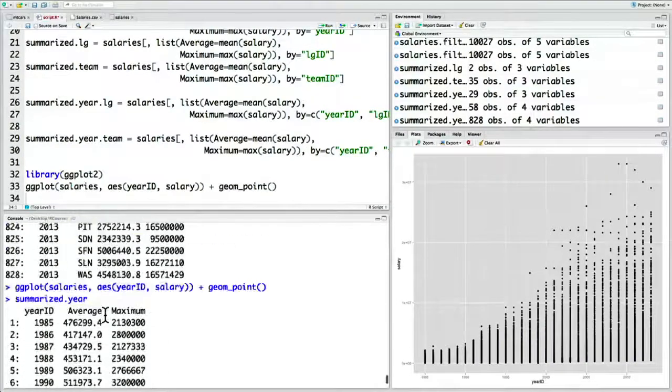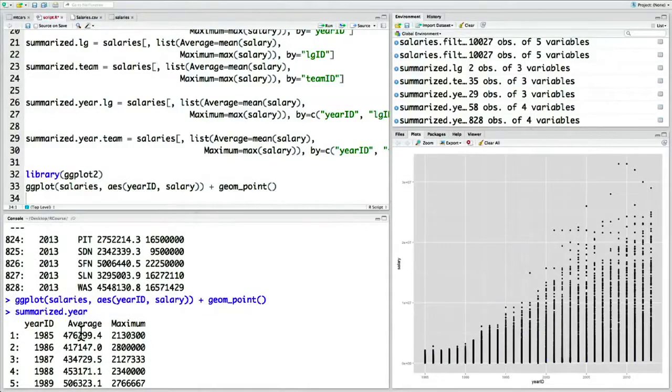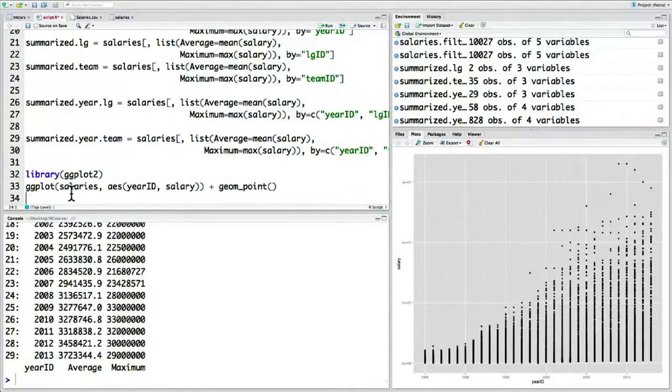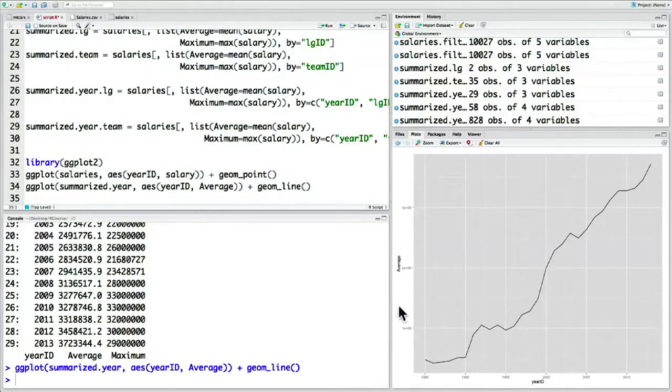We have the year in one column and the average salary in another. So if we instead ggplot that, we choose that as what we'll plot, summarized year. Tell it we want year ID in one column and on the x-axis and average on the other. Usually if we have just one curve, we'll put a line. Now we can see the trend of the average over time.